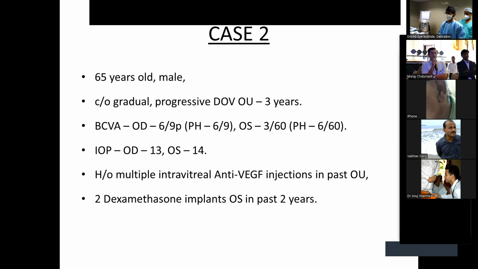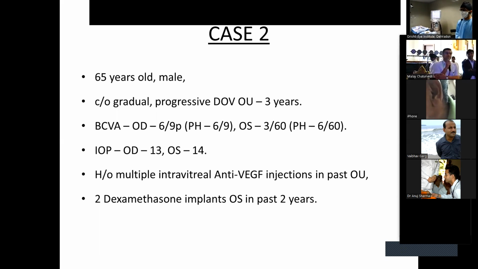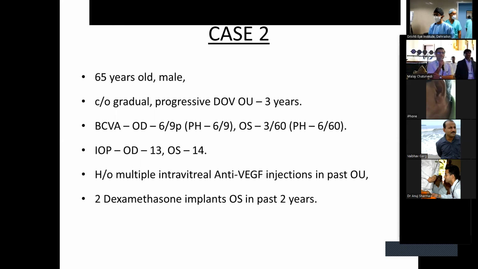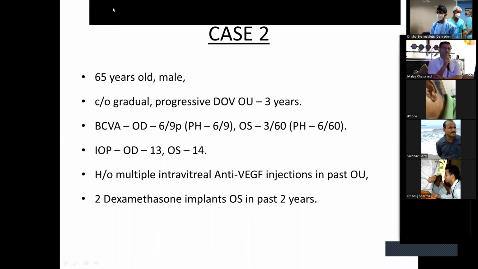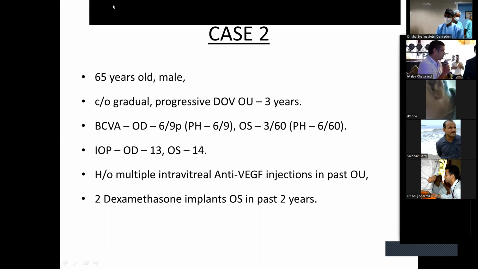Okay. And do you routinely dilate the pupil before giving injection? Yes, we do dilate the pupil. The reason is that, especially you'll see in my next case, when I give the Ozurdex implant, I like to see the tip of the implant inside and the implant extruding out into the vitreous cavity. For intravitreal injections, we just dilate, but it's not a necessity. But yes, we do prefer, because sometimes if you get high pressure for some reason, then we would like to see for any pulsations of the central retinal artery and do a paracentesis if required. So that is the only reason why we like to have the patient dilated at the time of intravitreal injection. Okay, thanks a lot. Thank you.